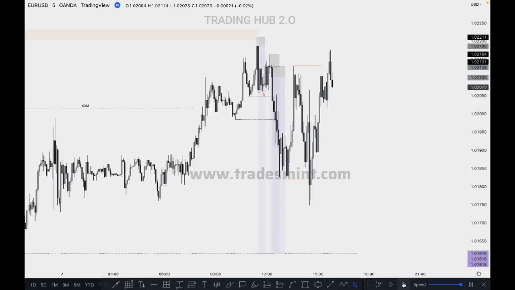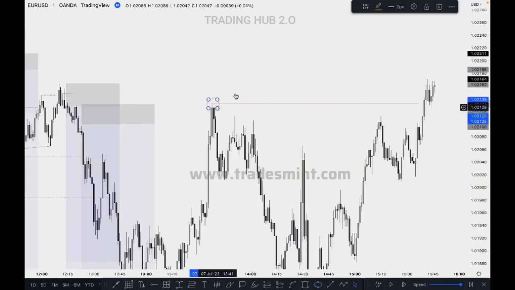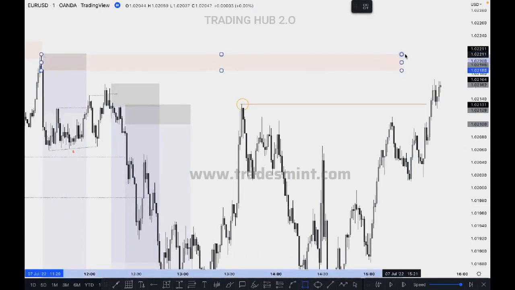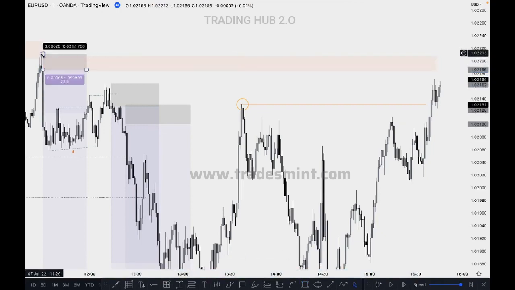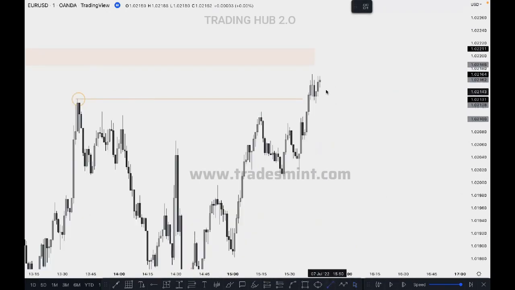After taking out this high, now let's switch into the M1 to add more positions for the downside. Okay, now let's see. Price took out the previous M5 high which is here, and on the left side, if there is a supply zone available, then that is where we can take entry for the sell. If the market taps on it, then we can sell. If the market sweeps this high and closes below it, then we can sell.